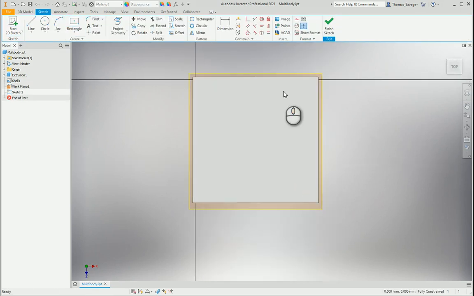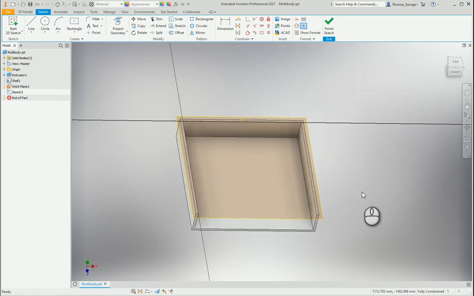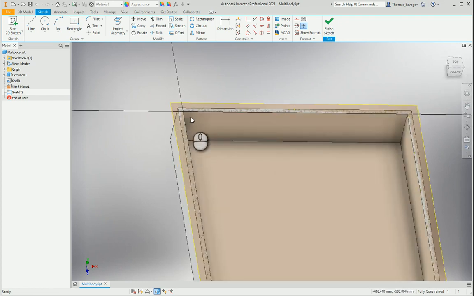A little tip: if you press F7, as you can see there, it will slice on that plane, so you can see easier, which we need because we want to project these edges.